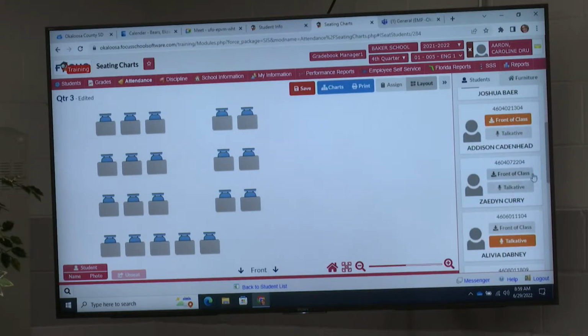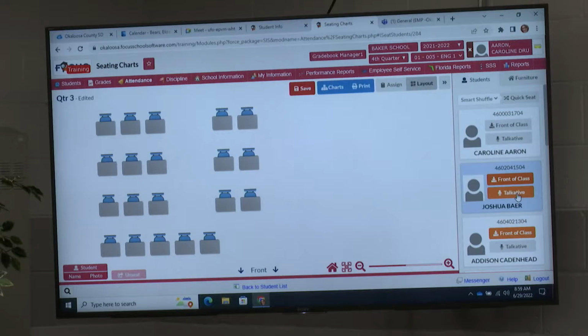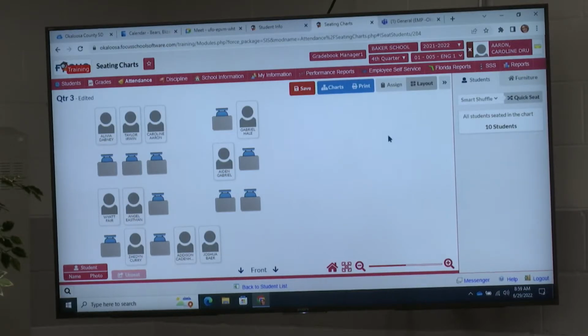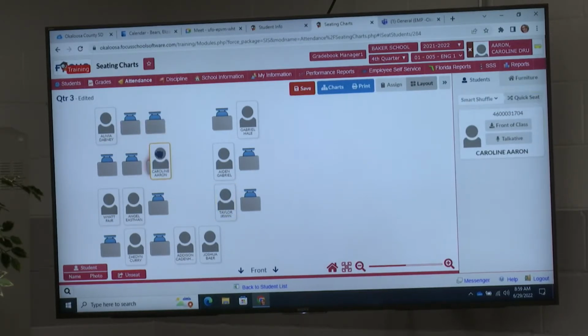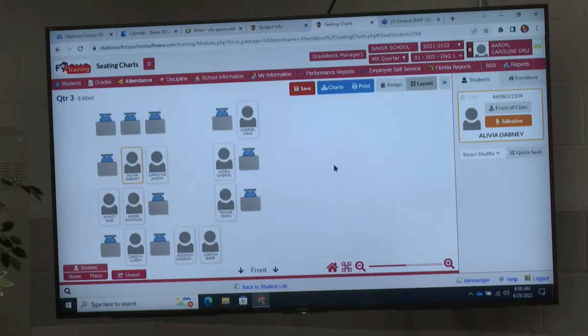So I can go ahead and mark what I need to mark, and then I come right up here and I have a choice, quick seat these people. When I click it, it seats them for me based on those buttons that I clicked. Were they talkative? Do they need to be in the front of the class? Now I hate this because I got all those empty chairs and I know these guys are going to be trouble. So I'm going to drag one over here, drag this one here, drag that one next to him, and I'm going to go ahead and give this one a try. Oh, there's Gabriel by himself. And I'm going to do what?